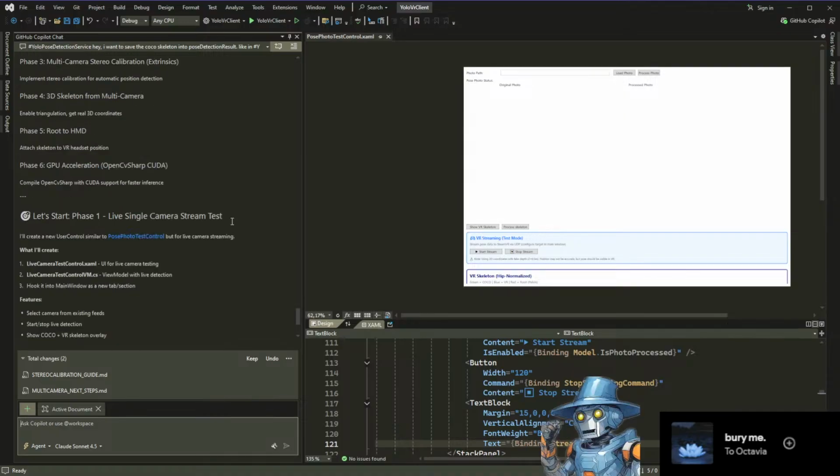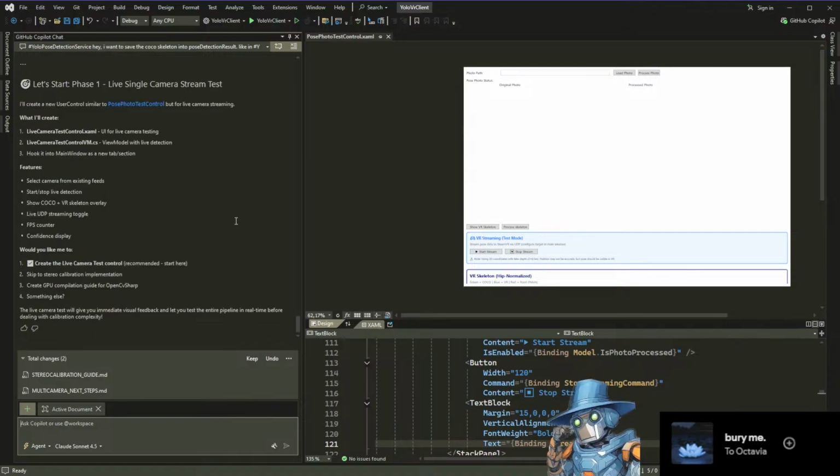Go to HMD, let's start. We'll create live camera test control. Then just reuse. You can just use main window.